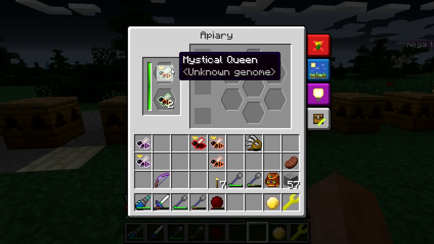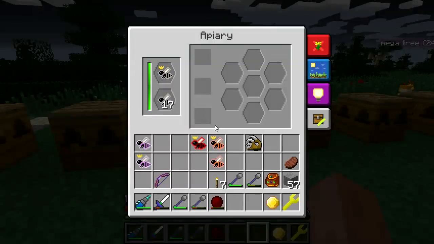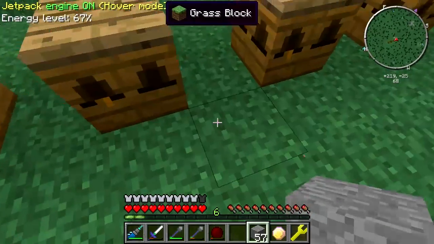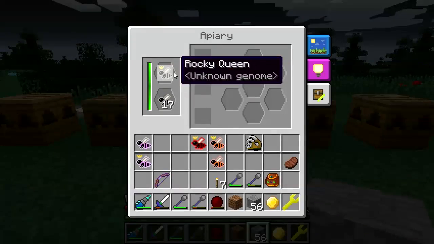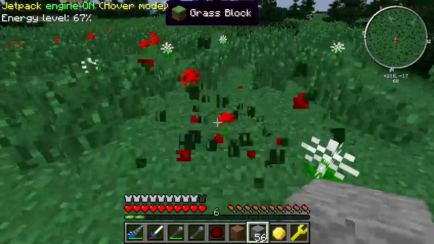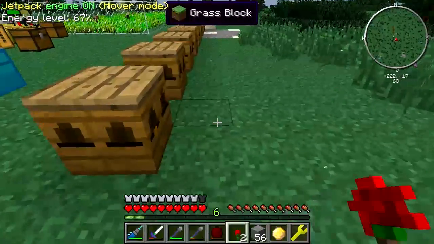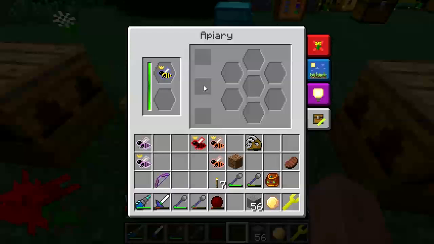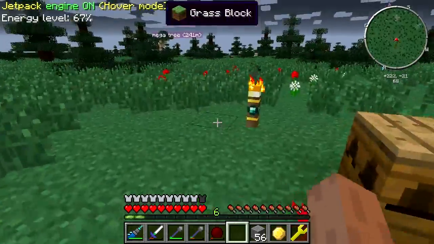These guys don't have the right kind of flower, so we'll just leave them. They're not doing anything. These guys don't have rock. Oh, that's right. Rocky wants rock, so there. They're happy. The rest of these, let's bring some flowers a little bit closer. Alright, they're starting to work.